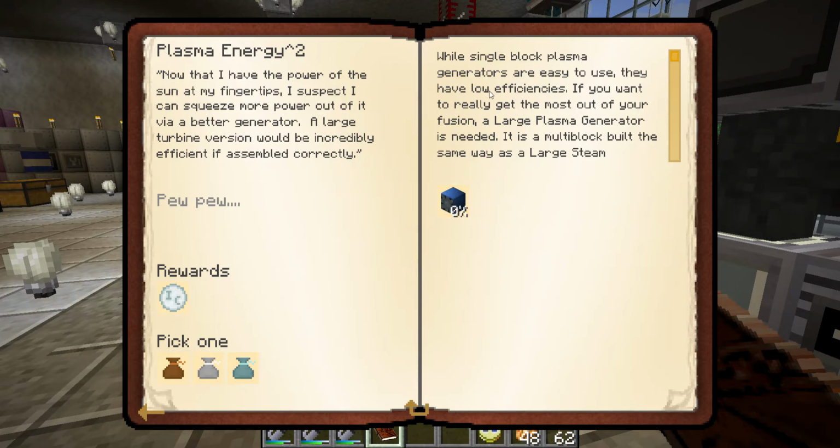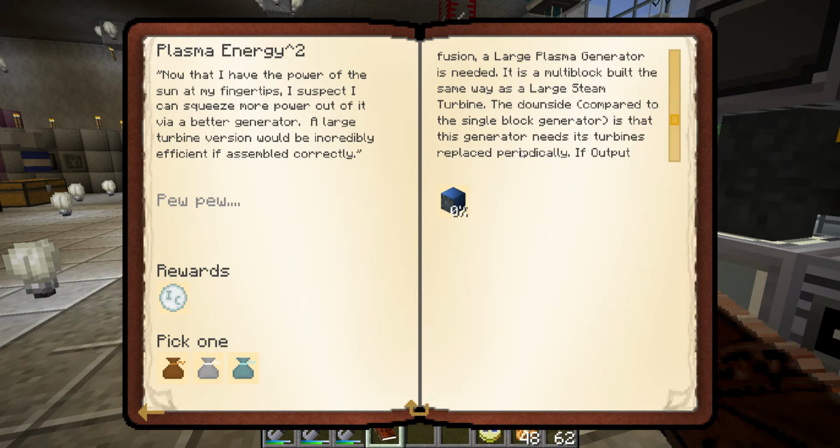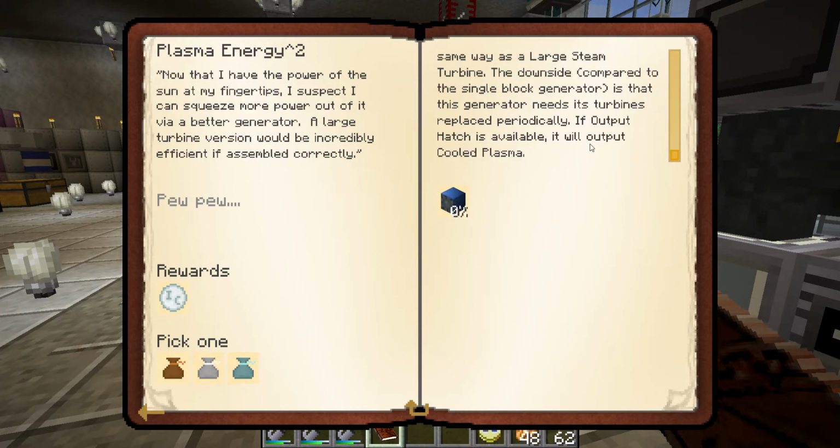Generators are easy to use. They have low efficiencies. Yeah, the single block ones are easy. Generator multi-block system. Multi-block built the same way as a large steam turbine. The downside compared to the single block generator is that this generator needs its turbines replaced periodically, which, if you use a really nice one, is going to be a long damn time.